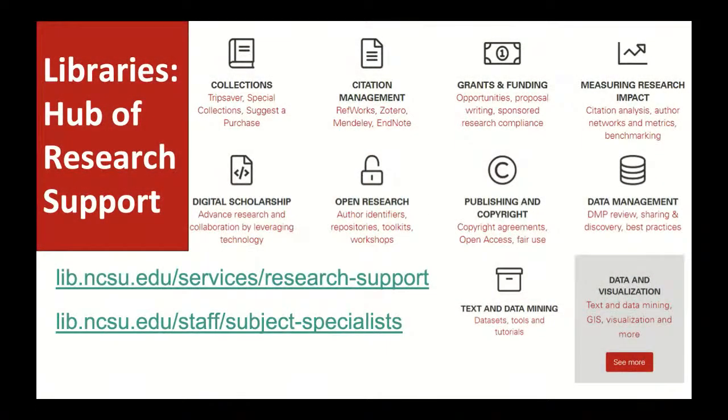So there's so many ways the library can support research, and I'm just going to hit a few highlights. Of course, we have really rich and deep collections. We have 128,000 journals, 5.3 million books, and over 635 databases with additional access to collections in the region. We offer training and support and consultation related to all areas of the research lifecycle, from managing citation, measuring research impact, and managing your research data. We provide support for finding data and conducting text mining and data visualization.